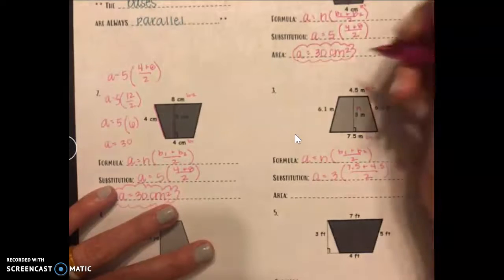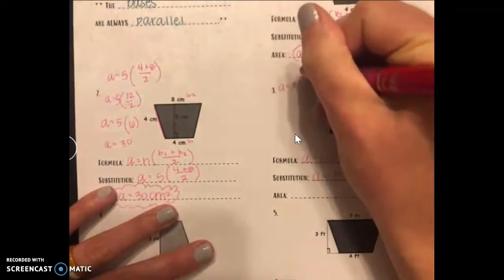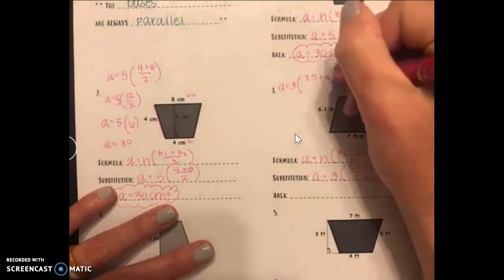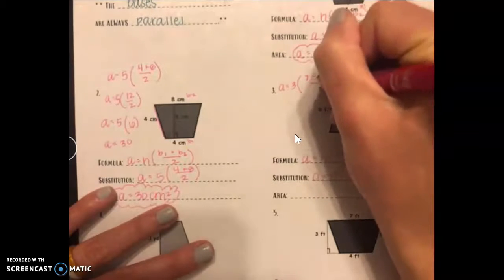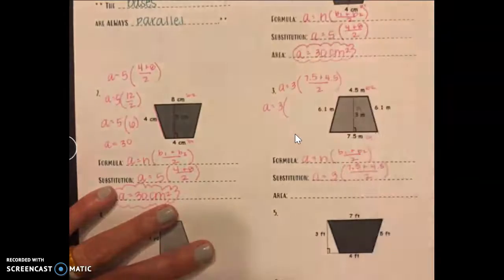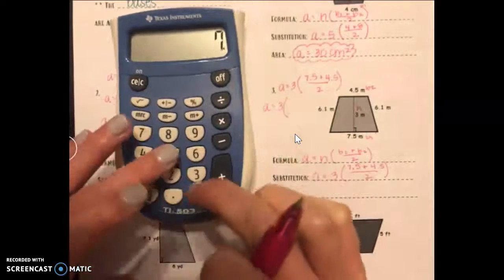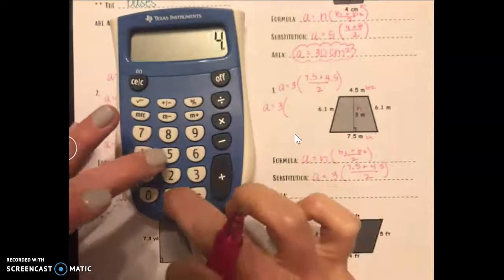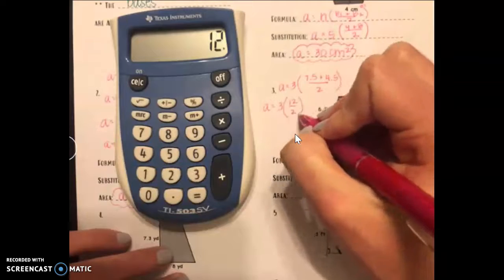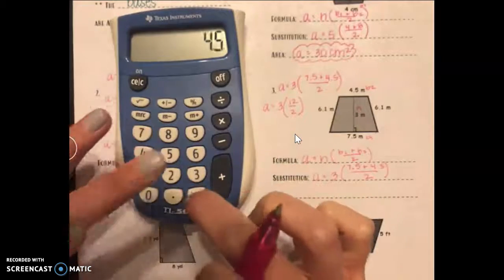Like I said, let's solve this so we actually have space. Area equals 3 times 7 and 5/10 plus 4 and 5/10 over 2. So we're going to do our additions first. Area equals 3 times... remember, you do get to use a calculator. So 7.5 plus 4.5. Yes, you can do this by hand, but I figure this leads to fewer mistakes. That's 12.